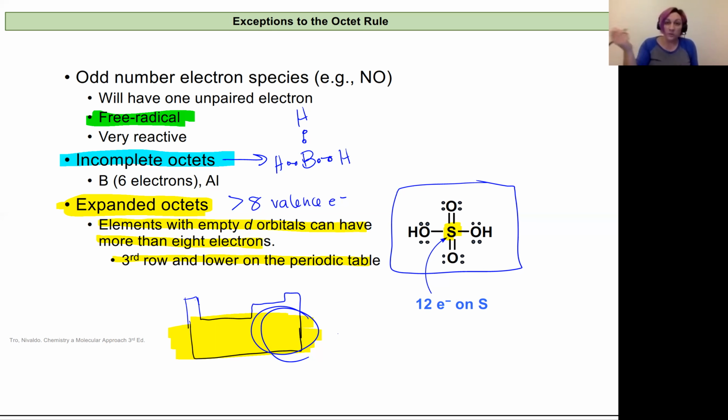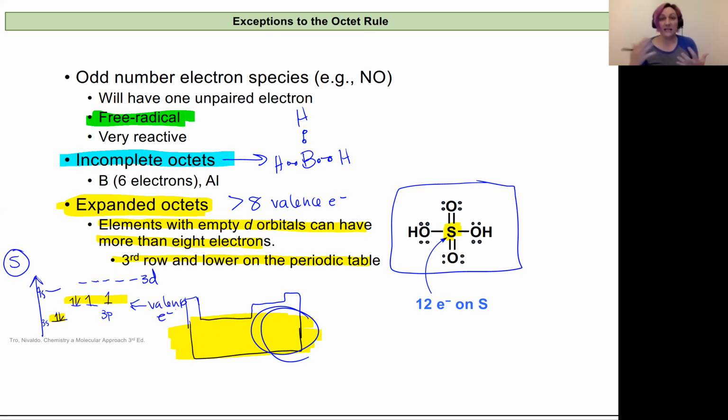And so remember, when we were talking about electronic structure, those 3d orbitals are pretty high, or those 4d. So if I am something in the third row and I have my s electrons filled, so let's call this 3s, and I have a couple 3p electrons, so this would be for sulfur. Then there's the 4s electrons, and then there's the 3d electrons. So this is the electron configuration orbital diagram for sulfur. And these are the electrons in my valence shell in the 3s. So these are my valence electrons that are going to participate in covalent bonds.